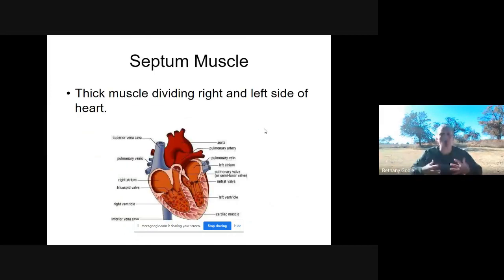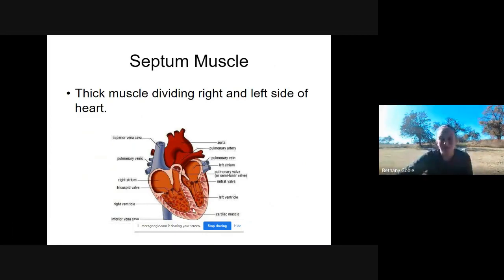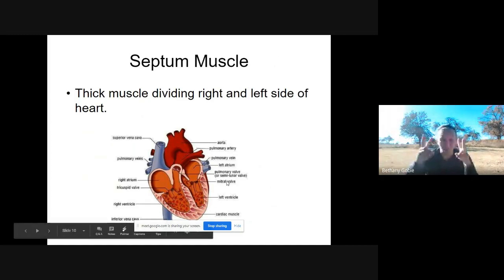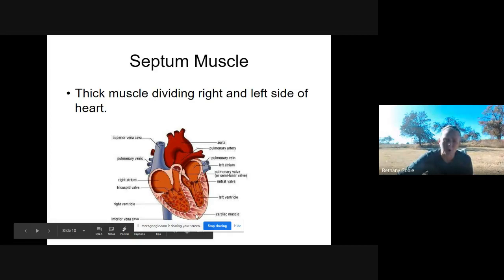Okay, so obviously we talked about your heart's a big old muscle itself. Well, you have a muscle within the muscle, right? And this big muscle right here is called your septum muscle. This is what pretty much divides the heart into left and right sides. This shows you a more accurate view of those bowls I talked to you guys about. So here is your left atrium, this little bowl up top. This section down here is your left ventricle. And then here's your right atrium, this bowl right here, and then your right ventricle. Then you have this huge septum muscle that separates the two. Tomorrow when we talk about enlarged hearts, we'll talk more about this muscle and how it can have an impact on someone's heart conditions.